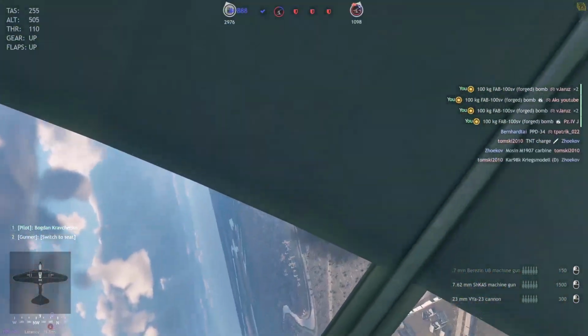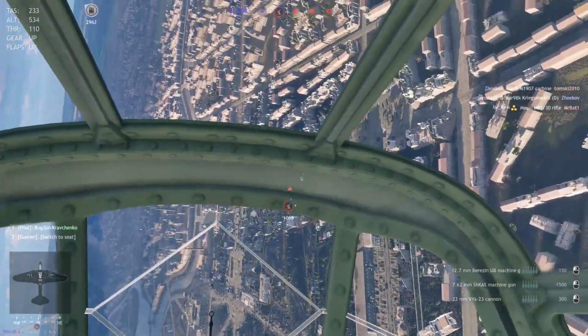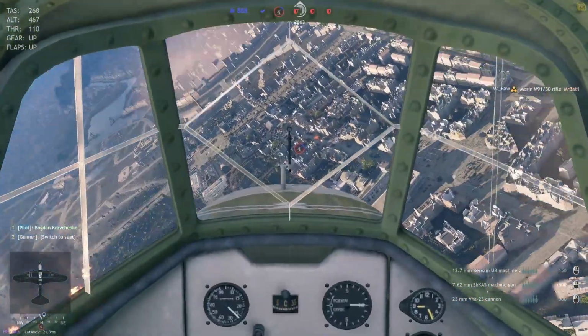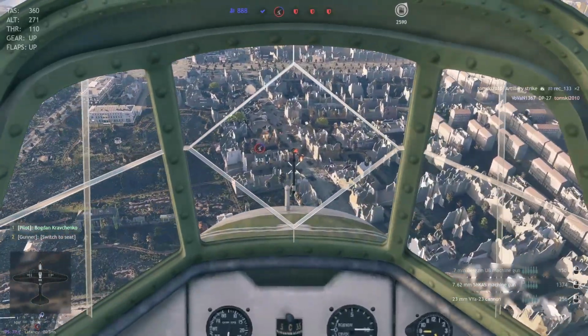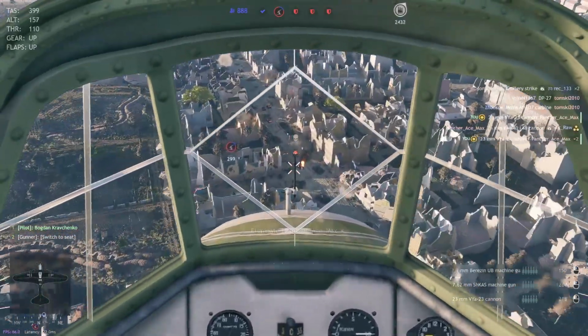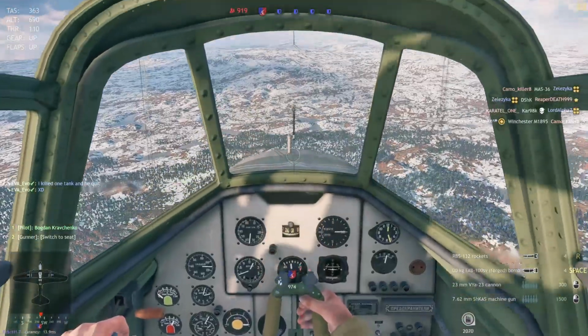Pressing space once will deliver a payload of bombs. These are usually in pairs, but sometimes a plane comes equipped with 3 bombs, for example, a pair of lighter bombs and a heavier one, which will be dropped separately on its own. The set of bombs that will be dropped is displayed here.